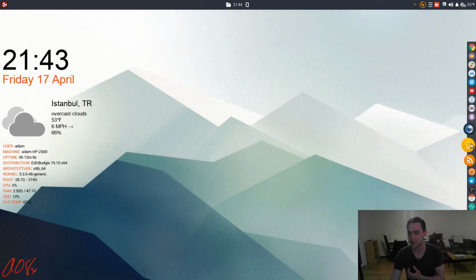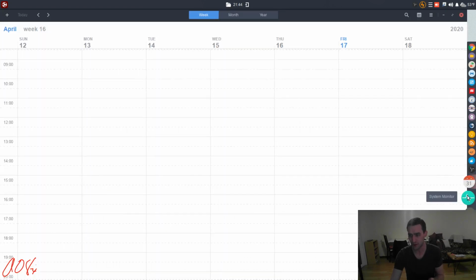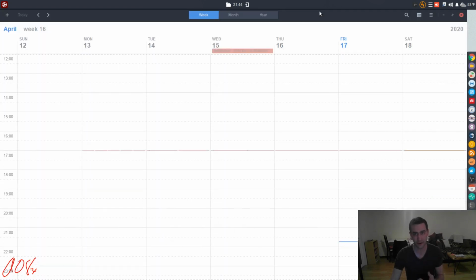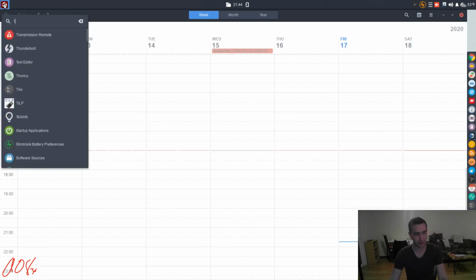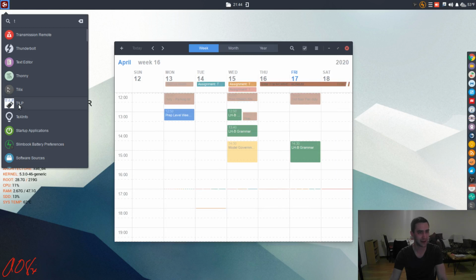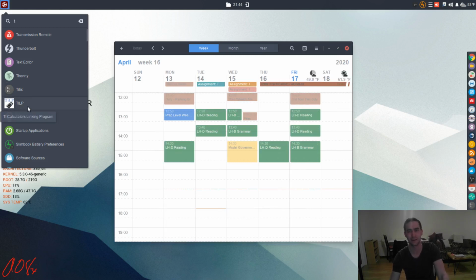And then you can see things like Google Keep, the web app, will work on here as well. It's got a feed reader. It's got some simple things like weather and calendar also. So a lot of simple, typical, normal stuff, but also some of the more advanced stuff that you would use in school. And it's got TiLP, which is the TI calculator linking program.